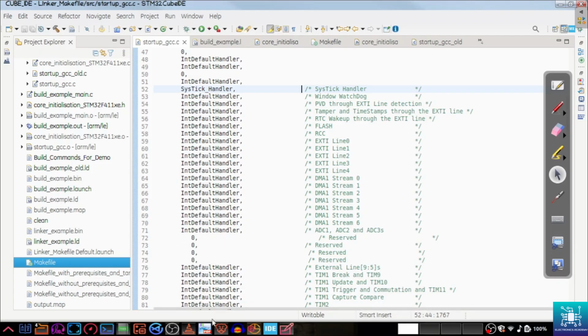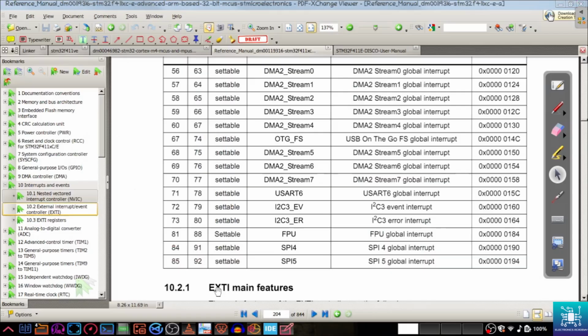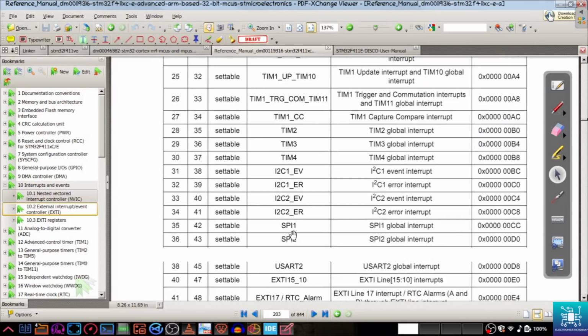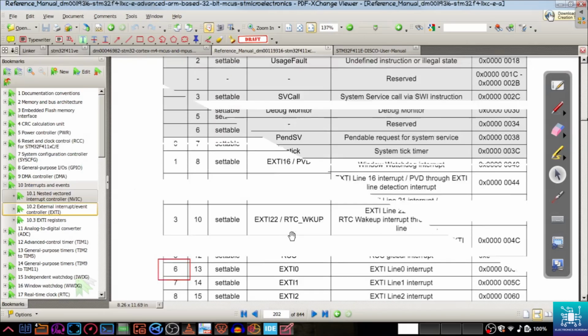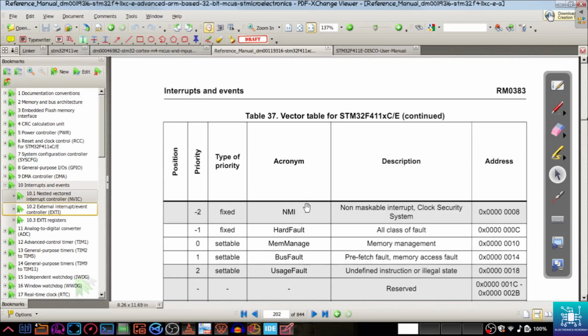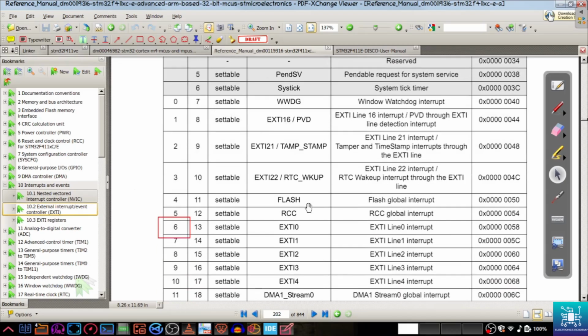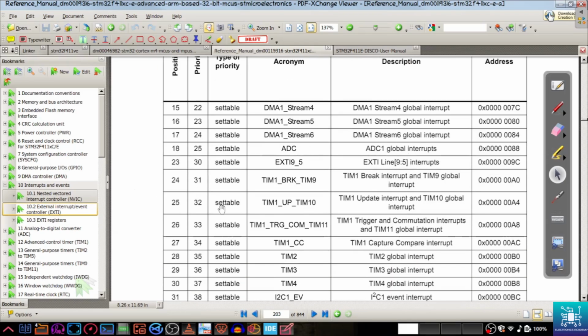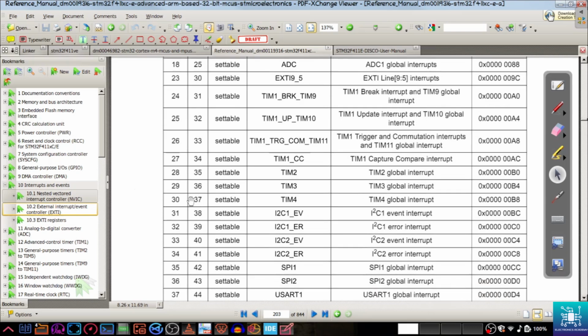Now, if you see the manual here, the gaps that are shown clearly in the case of the system events are not shown clearly here. So when you go through these numbers, you have to be careful about the jumps in these numbers.